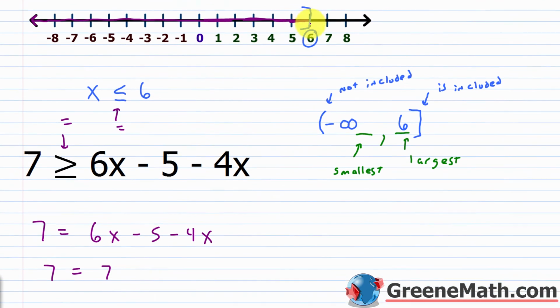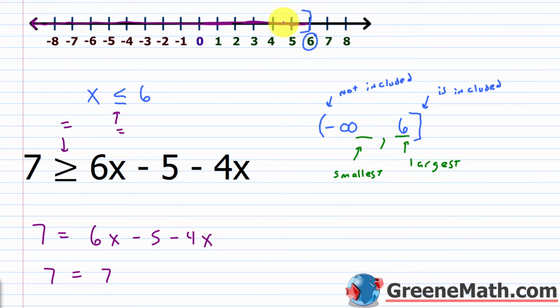At 6, we have a separation where 6 works and anything to the left of 6 works, but anything to the right of 6 doesn't. So this is a non-solution region. And this right here is a solution region. So 6 is your boundary. And you'll hear me talk about that a lot moving forward. Now, once you've established that, you just check a number on each side.